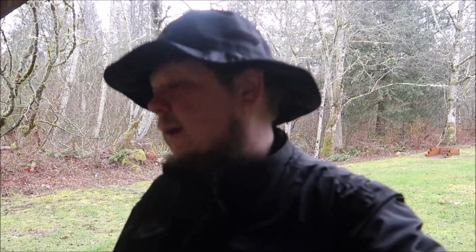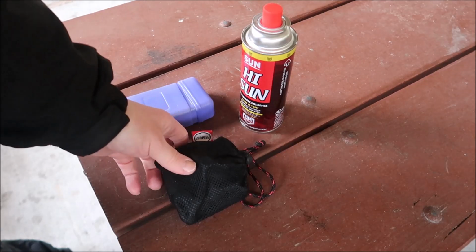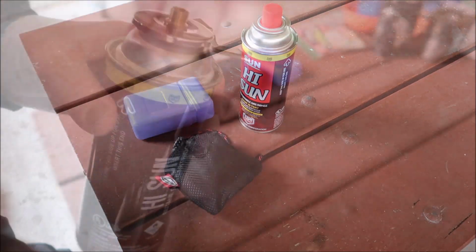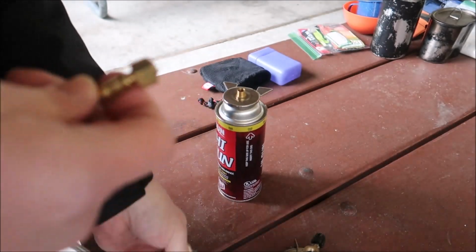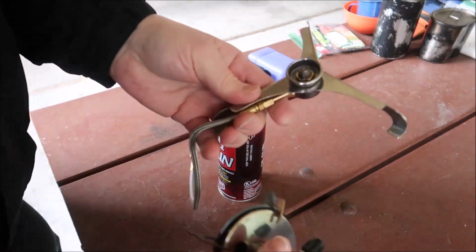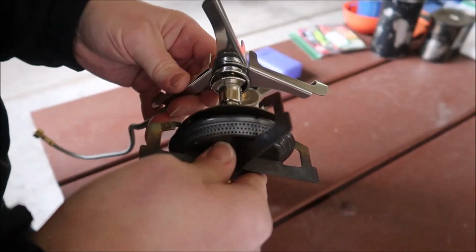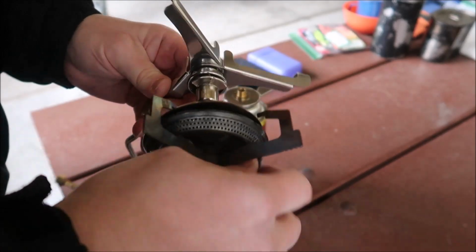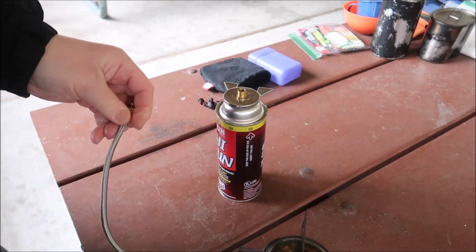So let's get busy. I'm hungry and I got a lot to do because I gotta make Bannock first, then I gotta make soup second. Alright, so I'm going with the butane setup. So butane, adapter, and the Primus stove. The adapter just screws onto this plate here, and then the stove, then this folds out, and then this screws onto the top like this. So, just like that.